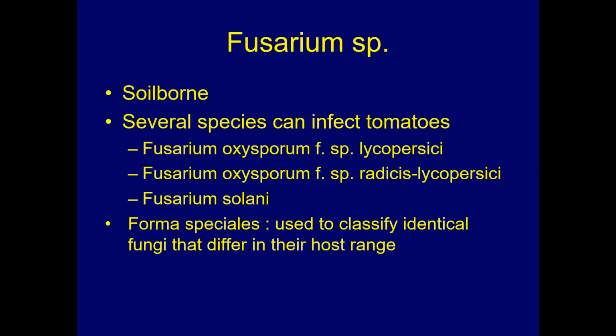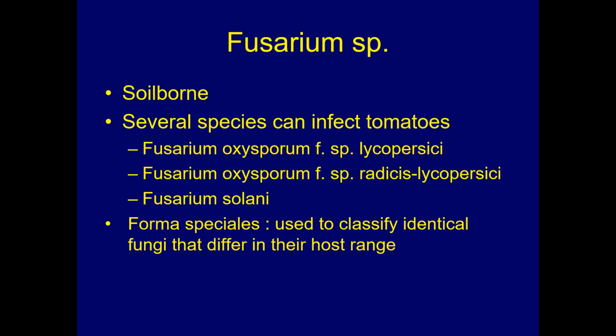So Fusarium is a soil-borne fungus. There are several species that can infect tomatoes. There are species that go to other vegetables, but most of them are very host specific. So Fusarium oxysporum forma specialis lycopersici, and lycopersicum is the scientific genus name for tomato, so this Fusarium species is specific to tomato. Even though there is a Fusarium oxysporum that can go to cucurbits, to melons, this one will not go to melons. The one that goes to melons has a different forma specialis. So you could still plant melons in that spot if you had Fusarium oxysporum forma specialis lycopersici.